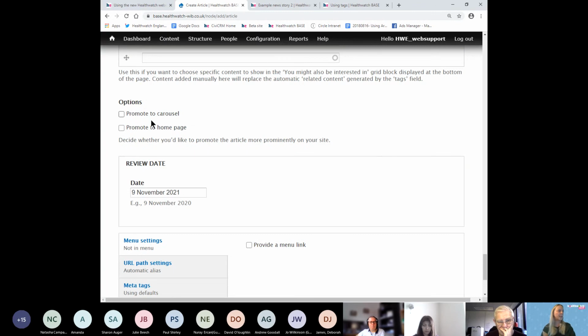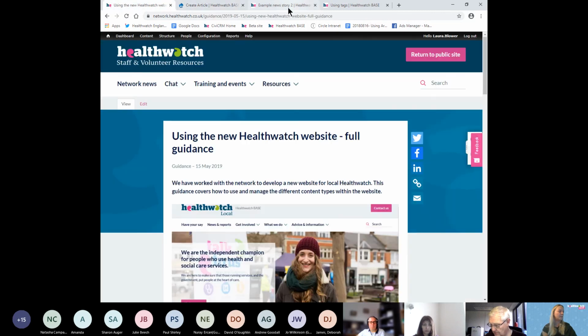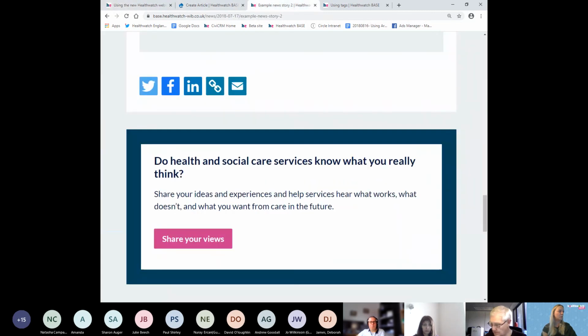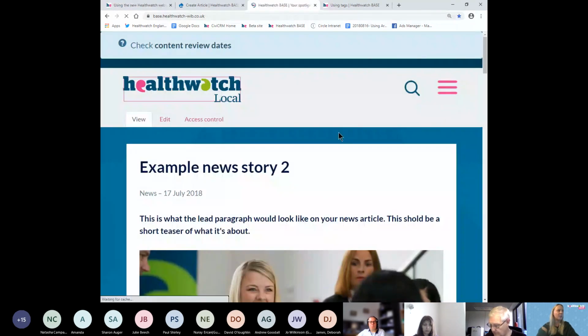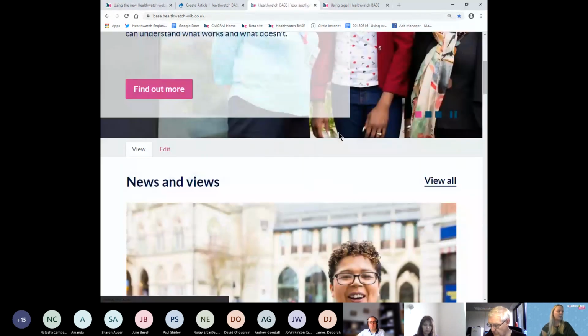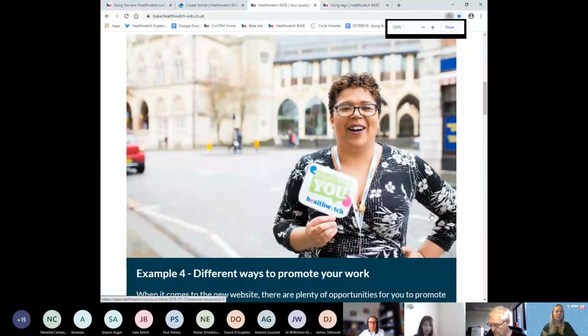You've got different options here which are referred to the promotional slots that I've mentioned briefly around the homepage, but also around the news and reports landing page. So if I select this option of promote to homepage, that is going to make this article appear in this big slot here. Sorry, I've zoomed in, so obviously it looks a little bit different than it would normally. So this one here, that's where that would pull through.